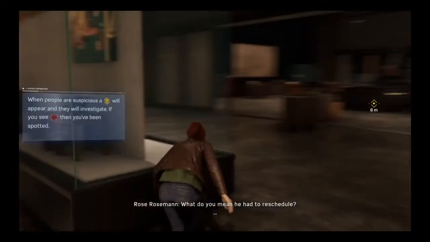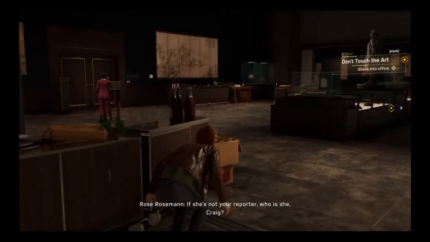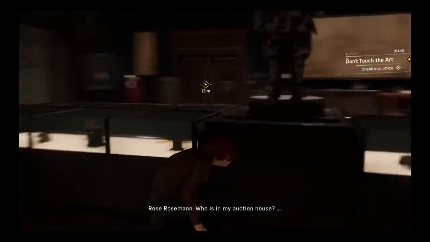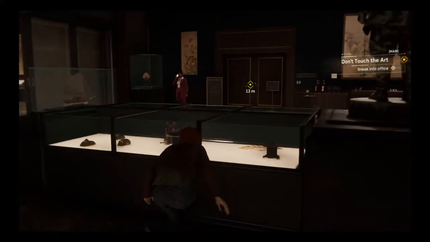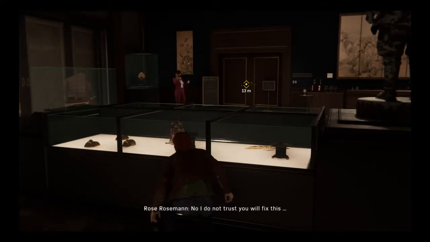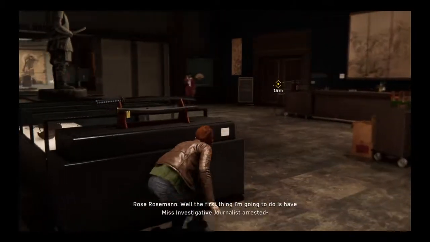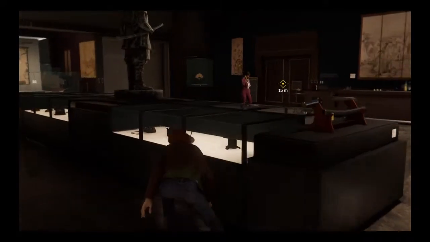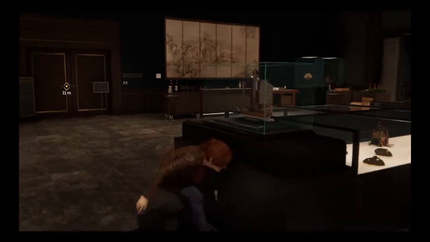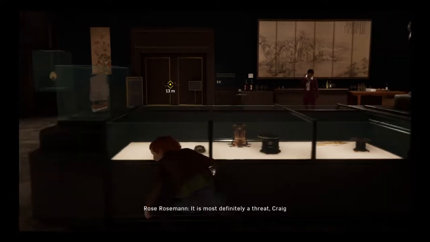What do you mean he had to reskin? Quiet. If she's not your reporter, who is she, Craig? Who is in my auction house? Please move. Oh my God. Keep moving. No, I do not trust you to fix this. Well, the first thing I'm going to do is have Miss Investigative Journalist arrested. And the second thing I'm going to do is collect your head, Craig. Dang, she's pissed. It is most definitely a threat.